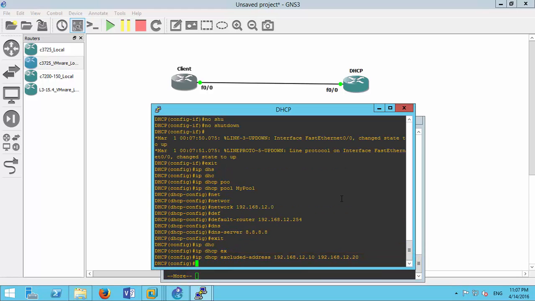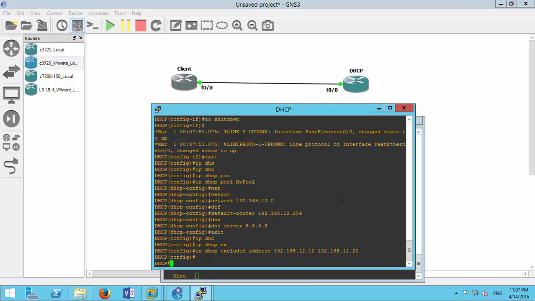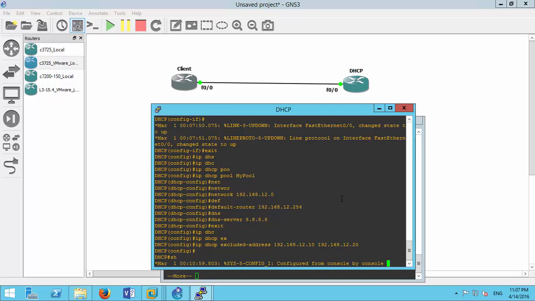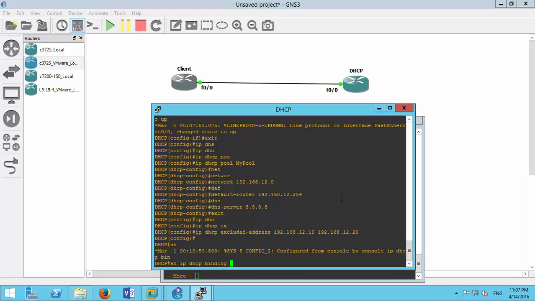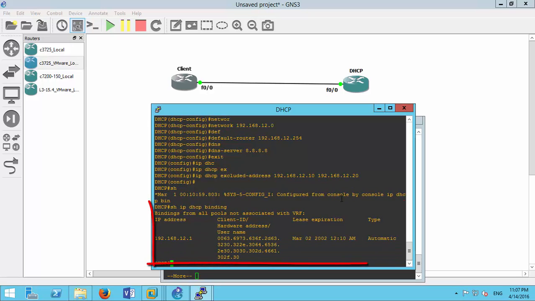We can also verify this from the server itself by using the command show IP DHCP binding. Here, we can see that the DHCP server has given IP address 192.168.12.1 to our client.